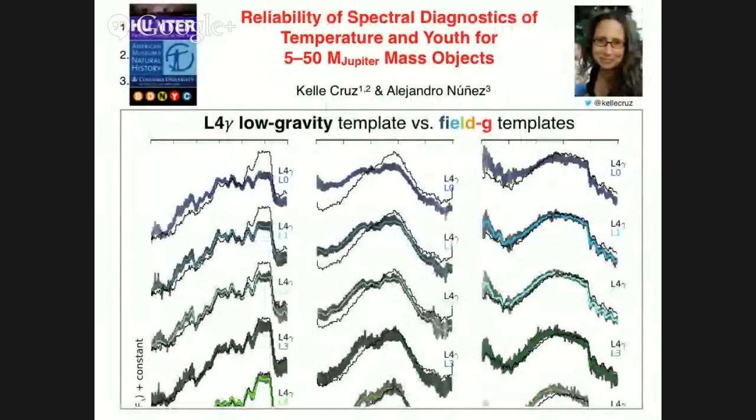Hello, my name is Kelle Cruz. I'm an assistant faculty at Hunter College at City University of New York and a research associate at the Museum of Natural History. And my poster is on low gravity L-dwarf spectral templates. So what I've taken is optically classified low gravity L-dwarfs based on the Cruz 2009 system. For the L4s, there's like 4 to 10 objects in each spectral bin from L0 gamma, L2, and I shouldn't say gamma because I've included actually betas and gammas. Betas and gammas differentiate in the optical. I can't distinguish very well between betas and gammas in the near infrared. Anyway, I've averaged together all of those in the near infrared.